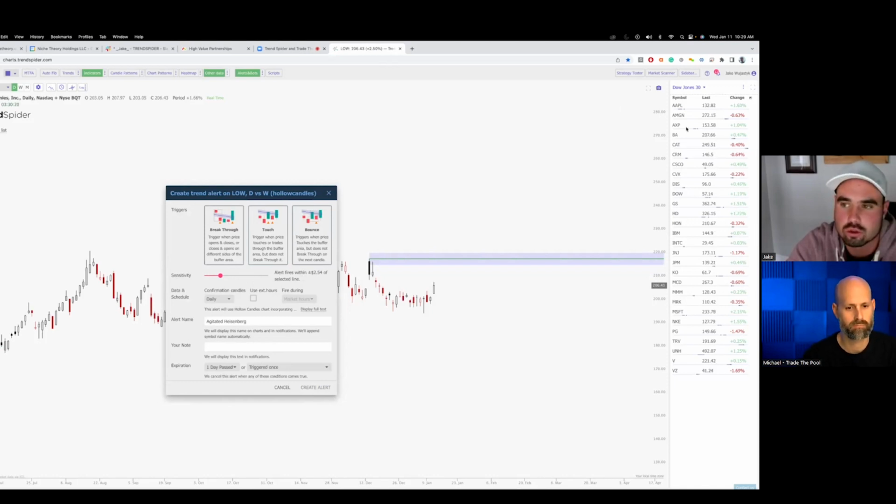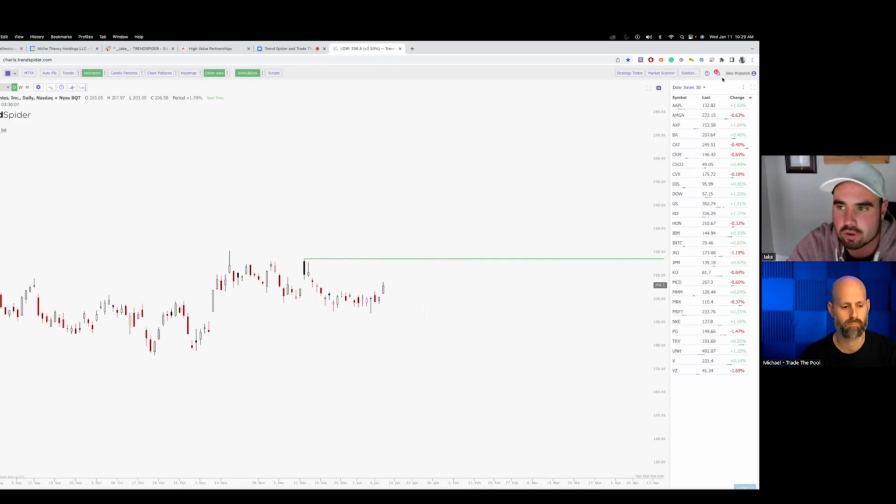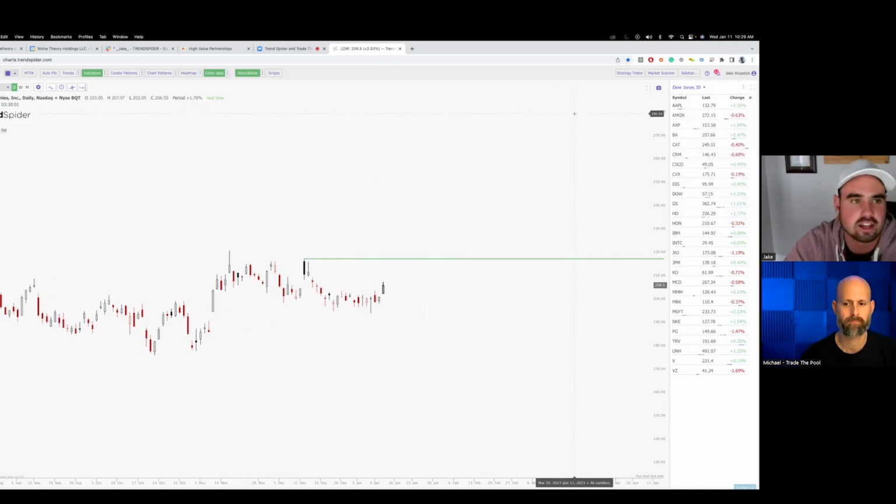This goes through the system. So if you have an alert that goes off, it will pop up here in the top right. But you also have access to getting an SMS or an email when that alert goes off too. So for that, if you go to settings, account settings will have all those options there. And yeah, I'd say that's about as quick of an overview as I can give.